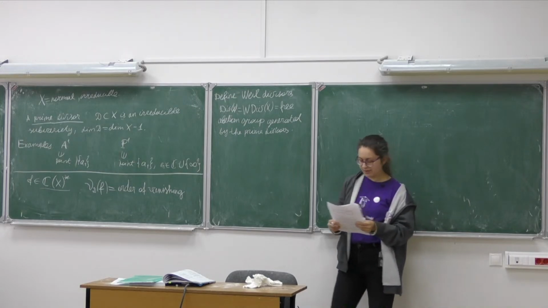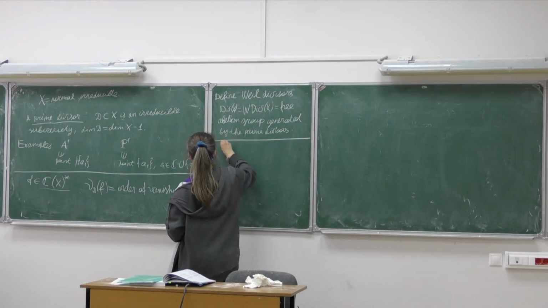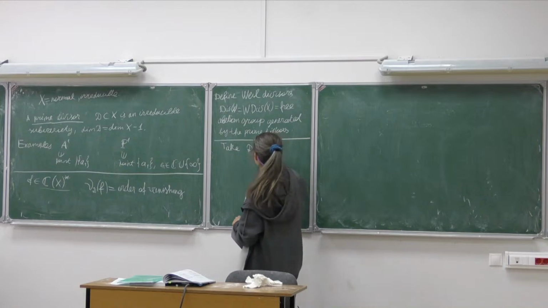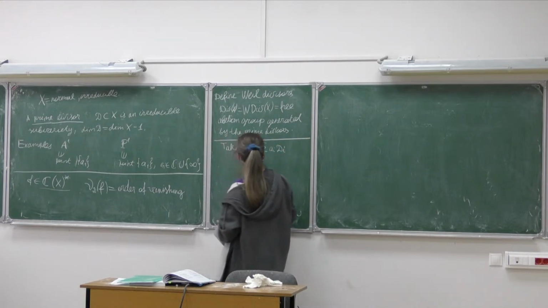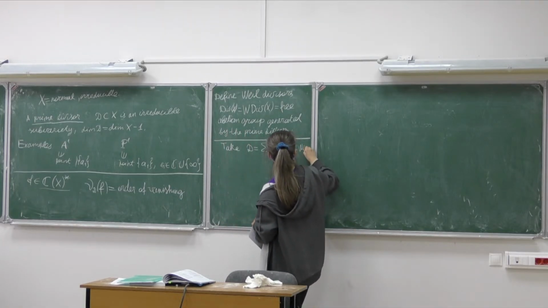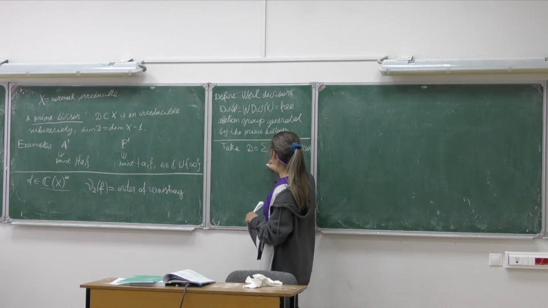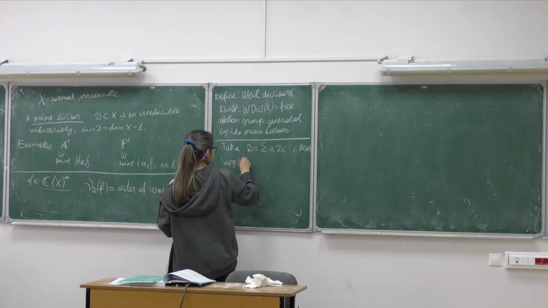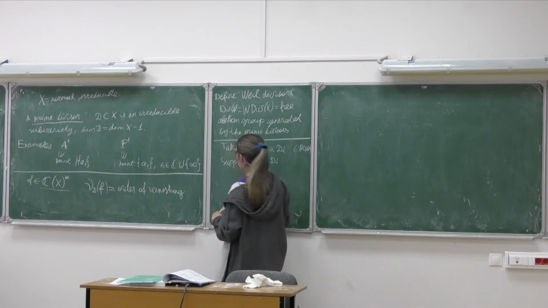What else? Given any D which can be decomposed as some finite sum of a_i D_i from the group of Weil divisors on X, we say that the support of this divisor is just the union of all the D_i's, the union of the D_i's for the coefficients which are non-zero.